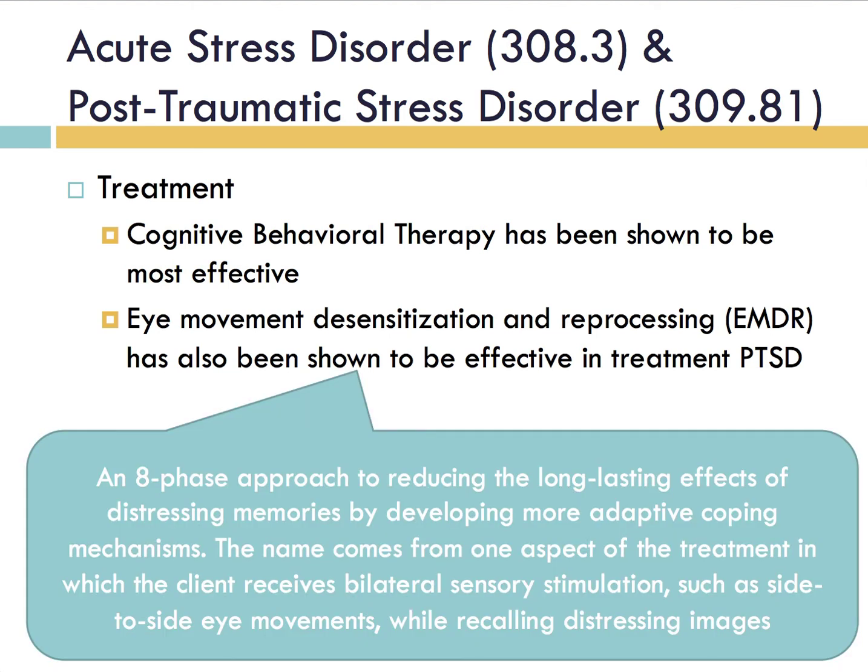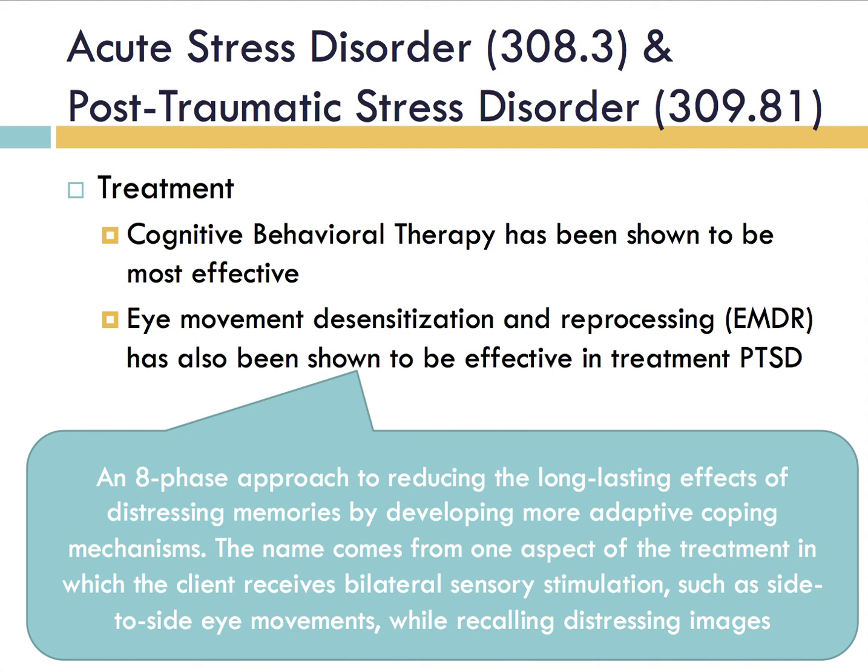An EMDR involves 8 steps, which include having the client visualize an image that represents the disturbing event, and then describing negative cognitions associated with the image. The client is also asked to create positive cognitions that could be associated with the same image that over time will come to replace the negative cognitions.